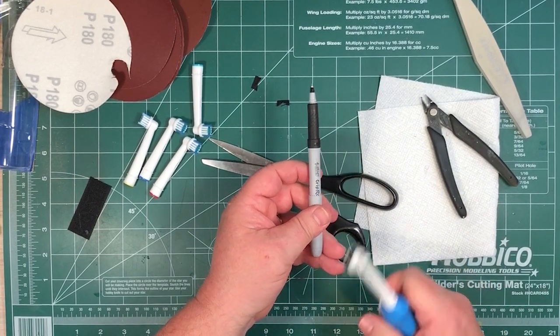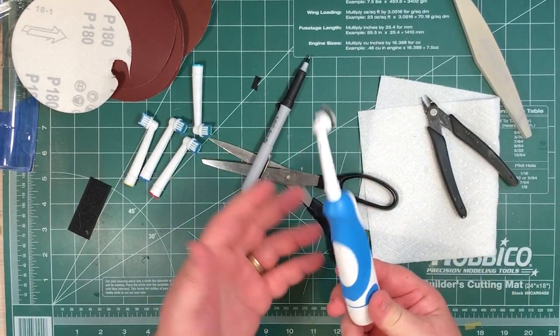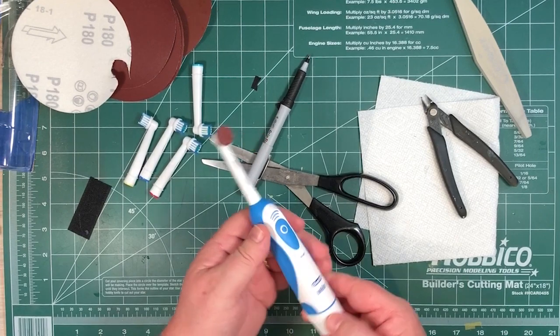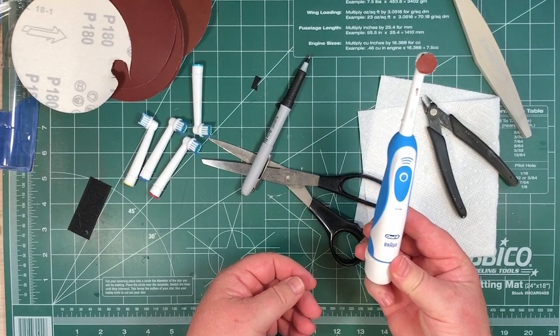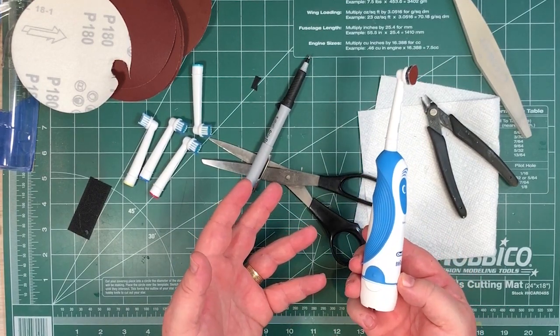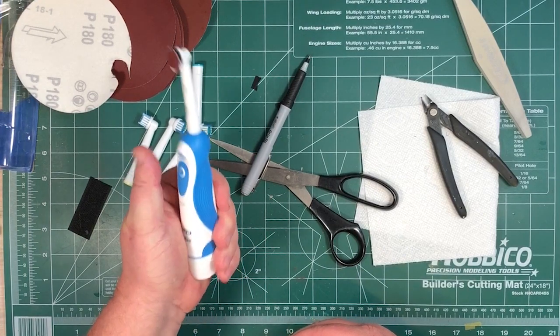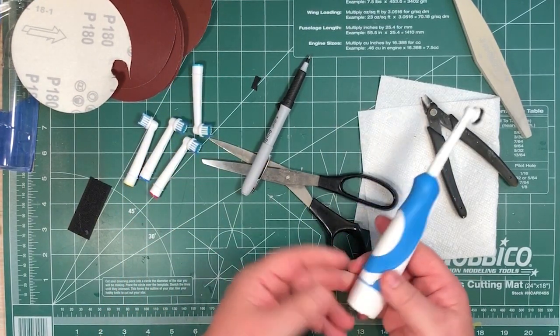You can see already it's starting to take the logo off there. So that's it, that's a simple workaround for a $100 tool that you can buy online. And this one cost less than $20 Canadian, so probably $15 US. And it's as simple as that.